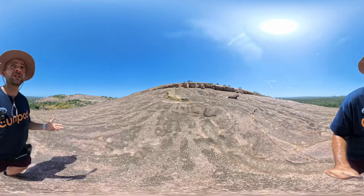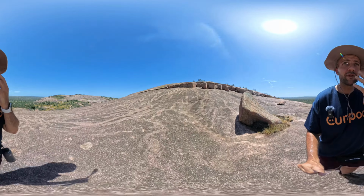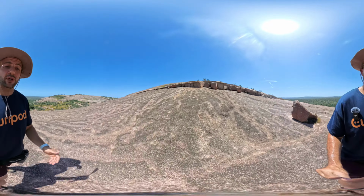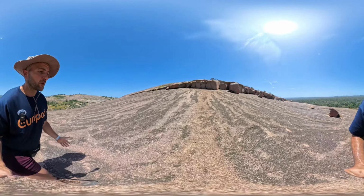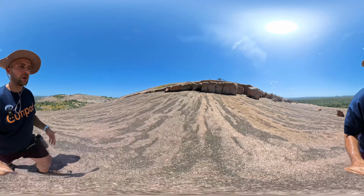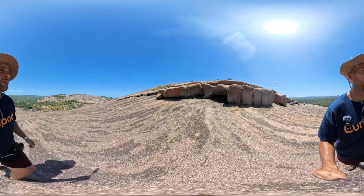But for your teenagers who are watching this, I kind of thought of it as almost like a pimple, where that magma is pushing up like on the skin of your face and separating that skin, and you're getting this dome. But this is from the Grenville orogeny, which is 1 billion years old, which is pretty wild. It's some of the oldest rock in Texas, and the Grenville orogeny is so important to understand because this was made when the continents were once together, pre-Pangea. Pangea was about 250-ish million years ago, and so these are 1 billion years old.